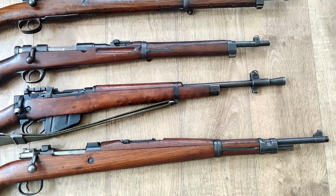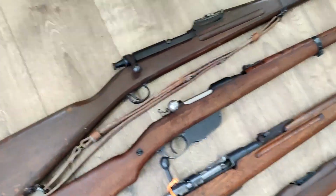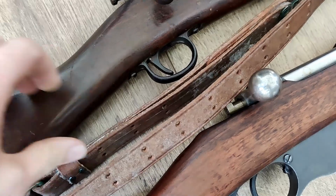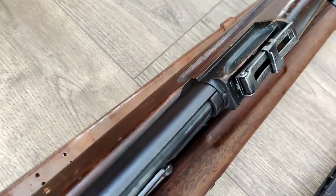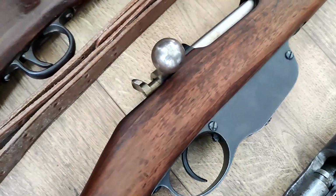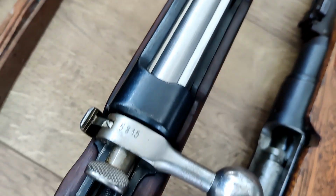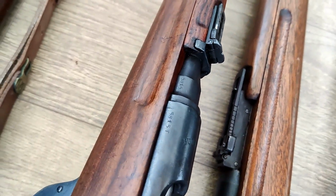So this first group, these are all rifles. I would say got about 9 of them there. This top one is in fact not a real rifle. This is a Pardo Mark I training rifle. I believe these were made for the Navy and the Marines during World War II. It was a non-firing, non-real rifle. And then we have a Mannlicher. This is an M95 carbine made in Hungary, Budapest Arsenal.